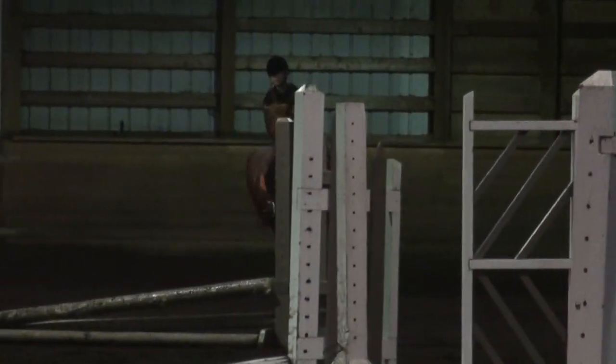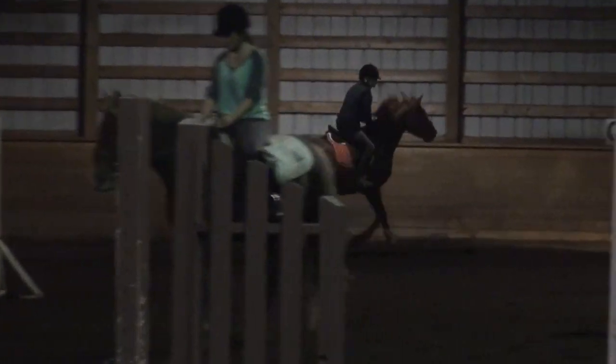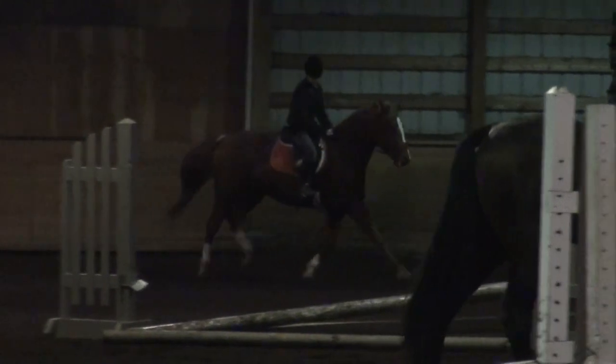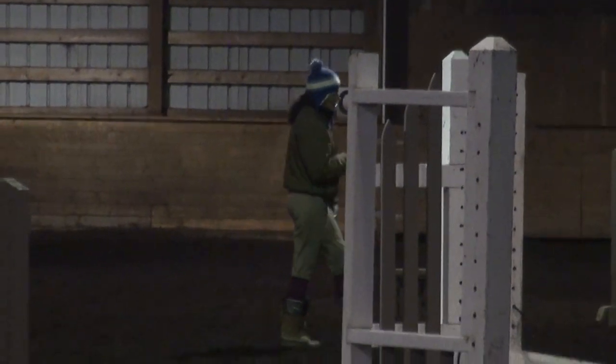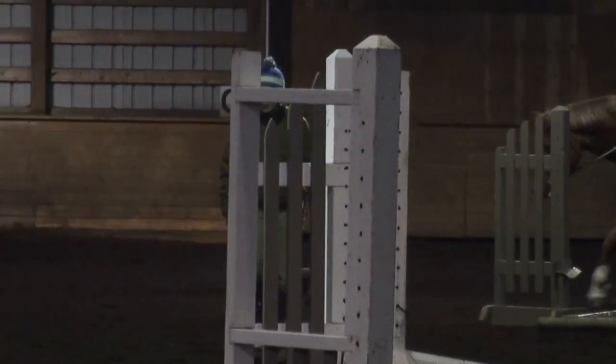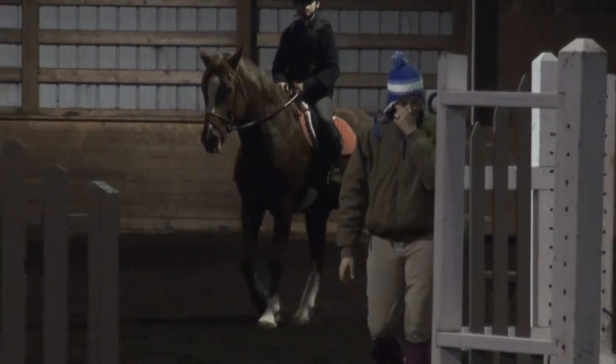Good. And Leo, you can always communicate with the other rider where you're going, right? So there you could say outside and then for sure she knows which side you're picking. Okay, that was much nicer. Now, she did 7 strides. She was spooking, so she was a little slower than normal. I think the 6 could be done very nicely as well, so we're going to do that next.